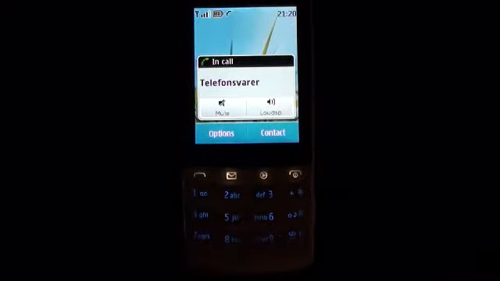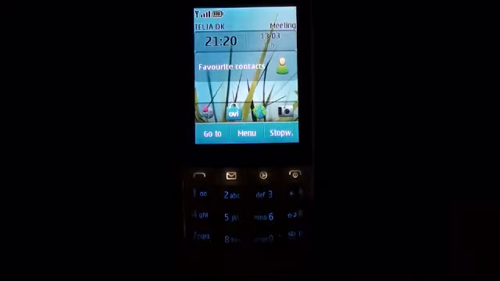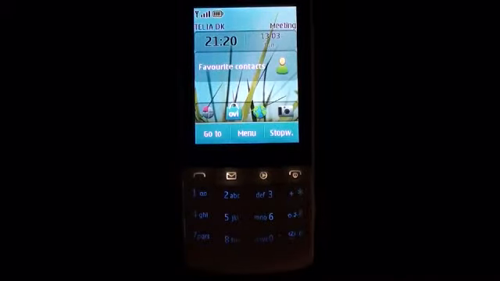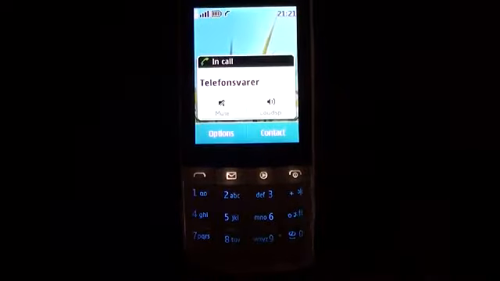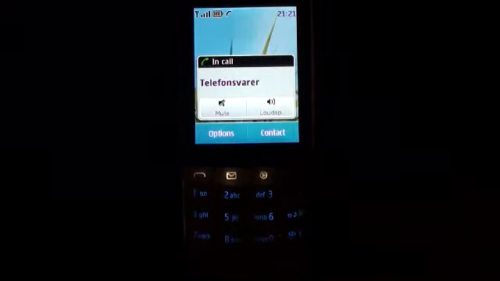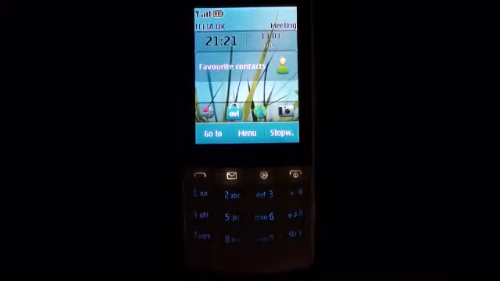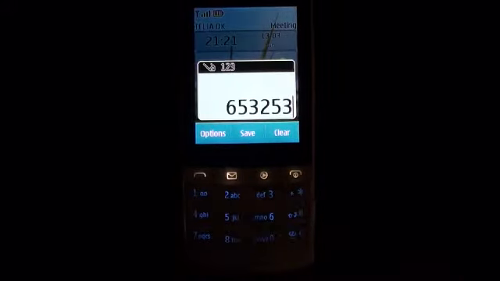So it's fairly simple to place a call here and to either select how to put on the loudspeaker or mute something. I can also press options where I get some more things that I would never use. So I don't really go into those. So you might wonder why it says something here in Danish that you don't understand. It means voicemail. It's because I'm calling my voicemail so I don't have to annoy people when I'm doing a video. Let's hang up.